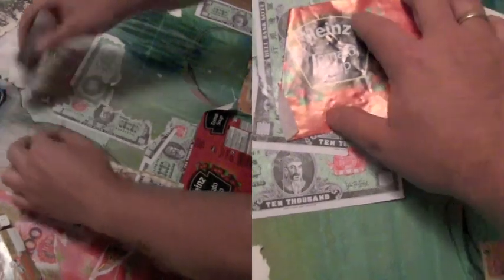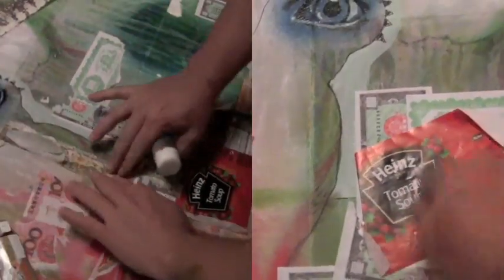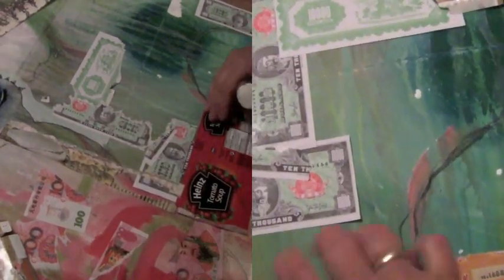Tomato soup labels, you know, lots of different stuff. I'm going to leave some areas, of course, because I'm going to start painting over to bring them back. But yeah, we'll see where we're going. I'm using Citrusol papers as well, cutouts of newspaper, just different sections, all different stuff.